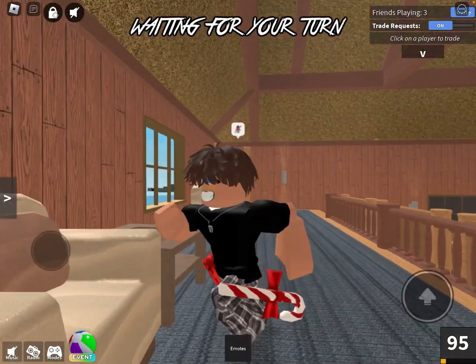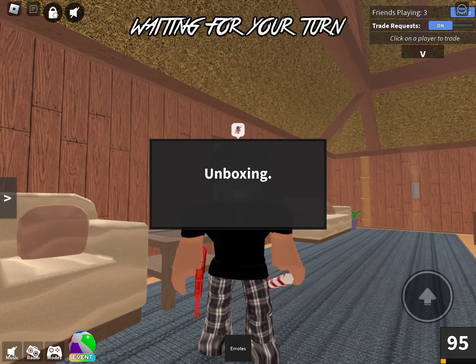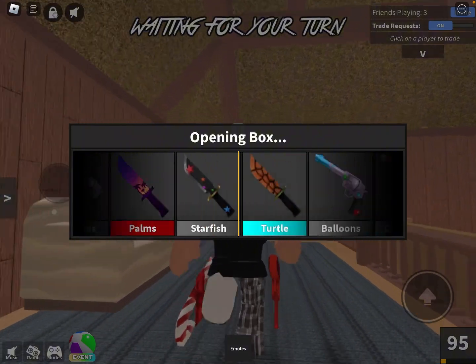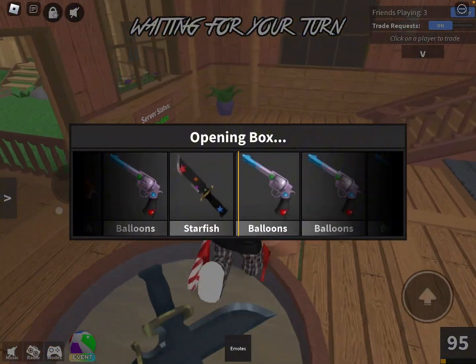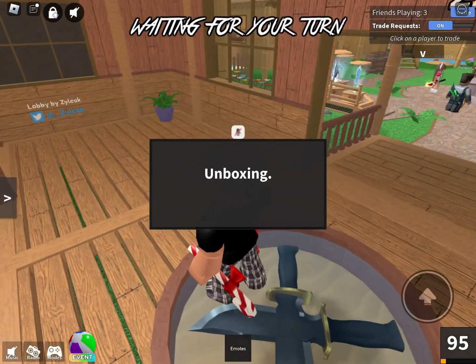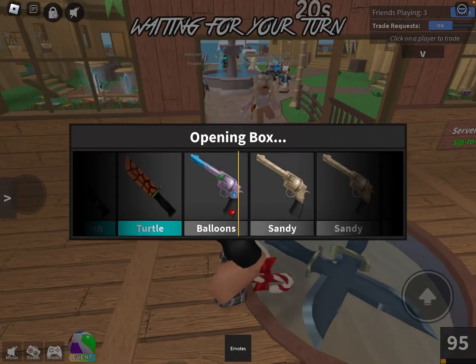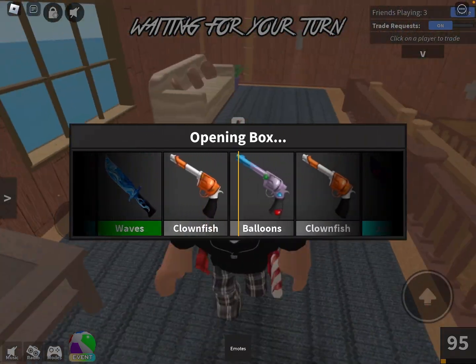Alright, bro, back to unboxing. Let's check what we're gonna get here. What are we gonna get? Balloons. I have like 5 balloons. This is actually a lot. If I get balloons one more time. Come on. Balloons again. Okay, this is cursed.